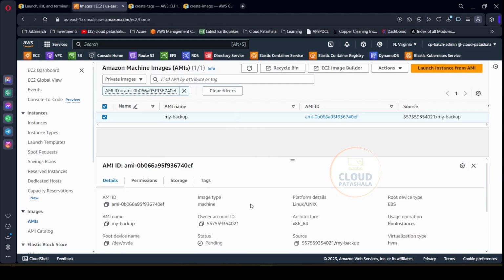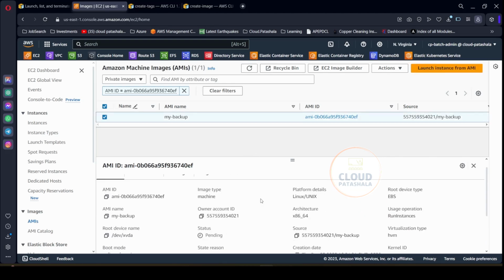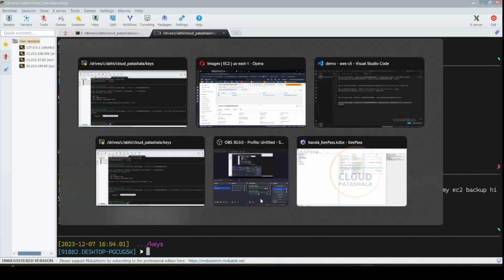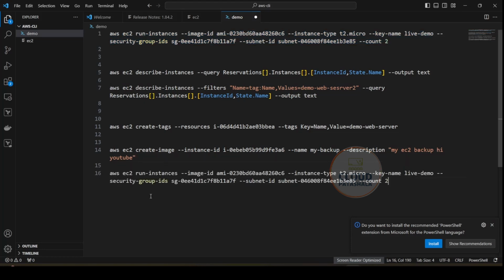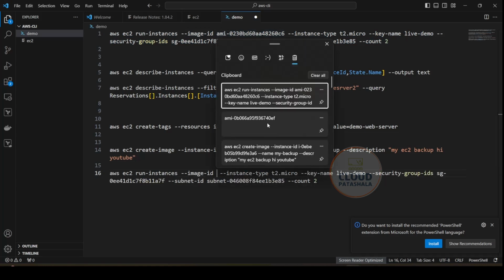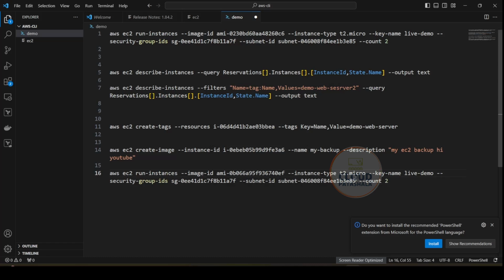So as you see, the image is being created, so that is the AMI ID. The AMI ID was the output, and if I look for this, so this is actually happening. I'll wait for the AMI to be finished, but what I'll now be doing is creating my EC2 instance out of that new AMI which was created. What is the new AMI ID? I have it in my clipboard. Obviously the count would just be 1, and that's it.